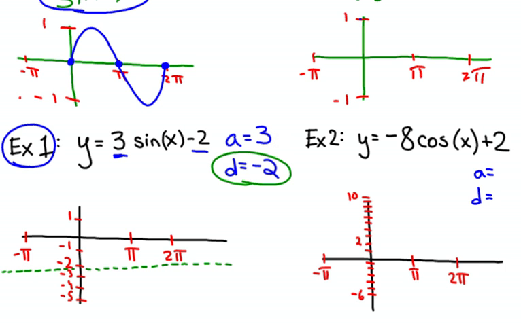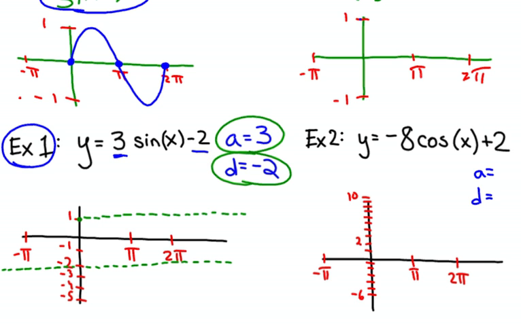That's a terrible dashed line, but use your imagination. And then our amplitude is 3. So from our new middle here, from this line, we're going to go up 3 units. So I'm going to go 1, 2, 3, up to 1 here. And I'm going to dash that also. That's sort of the roof. That's the maximum values that this graph will have.